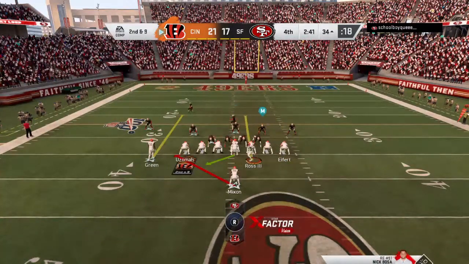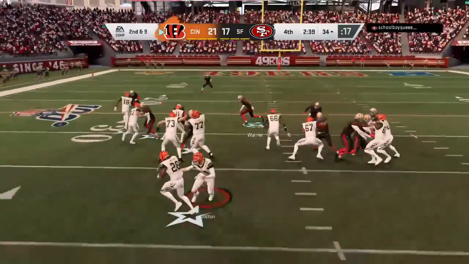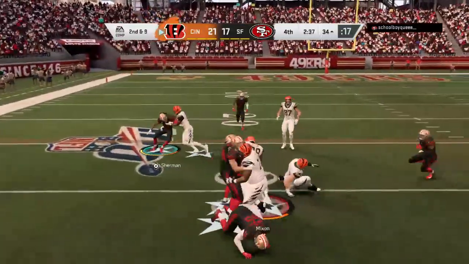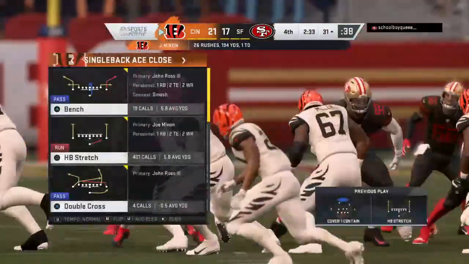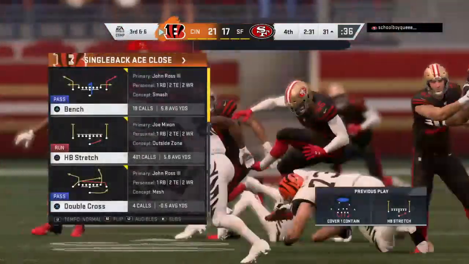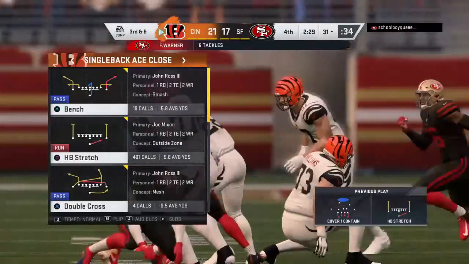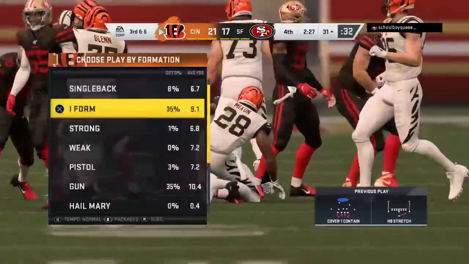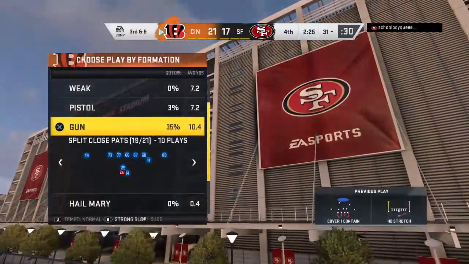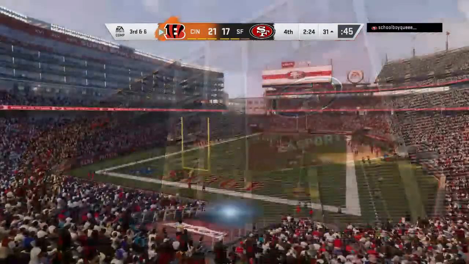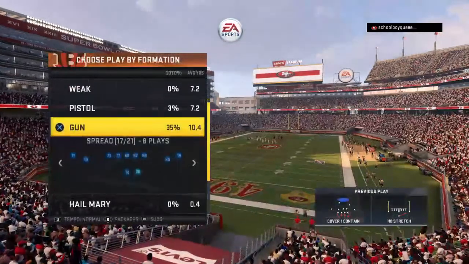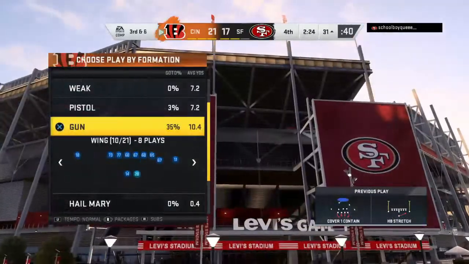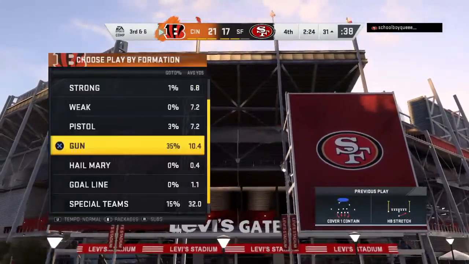Now, think about all the practices we've watched where they have that tempo period to go over things just like this, where they describe the scenario, tell you what they're looking for, and make sure that they're still attacking, yet at the same time not going so fast as to leave too much time on the clock. Brings up 3rd down. And now, defensively, they're going to burn their first time out. Remember, they get an extra time built in coming up here shortly at the 2-minute warning.